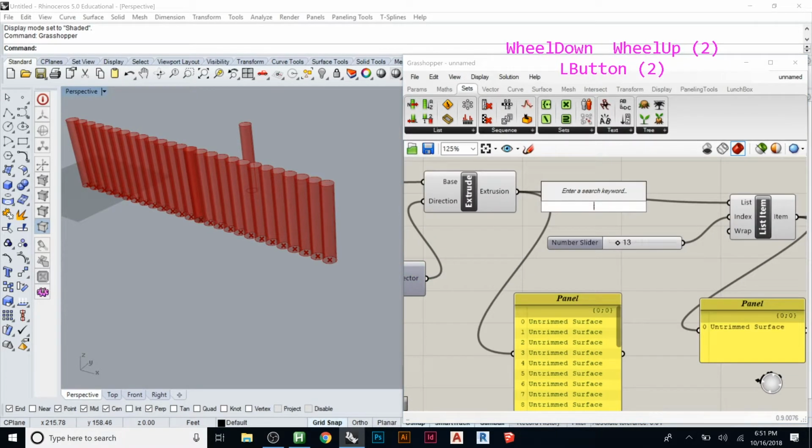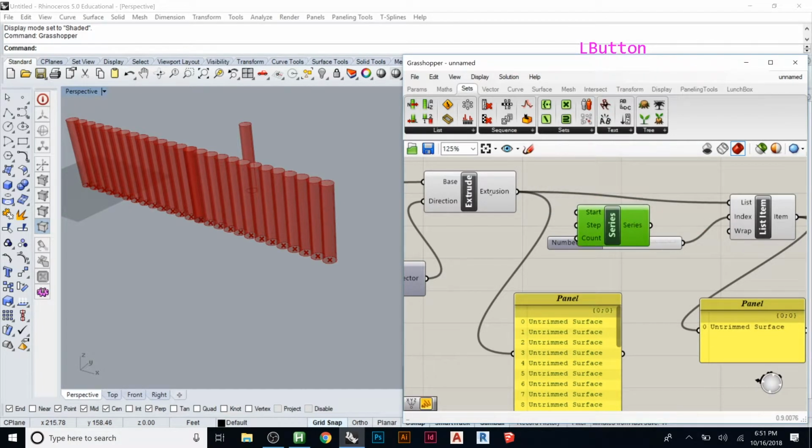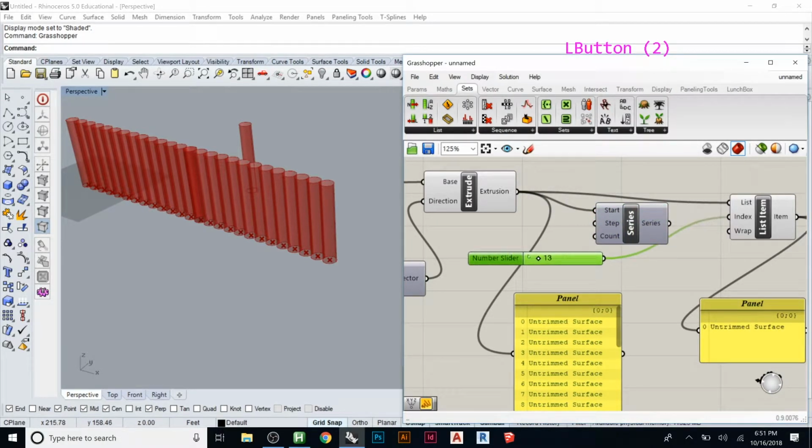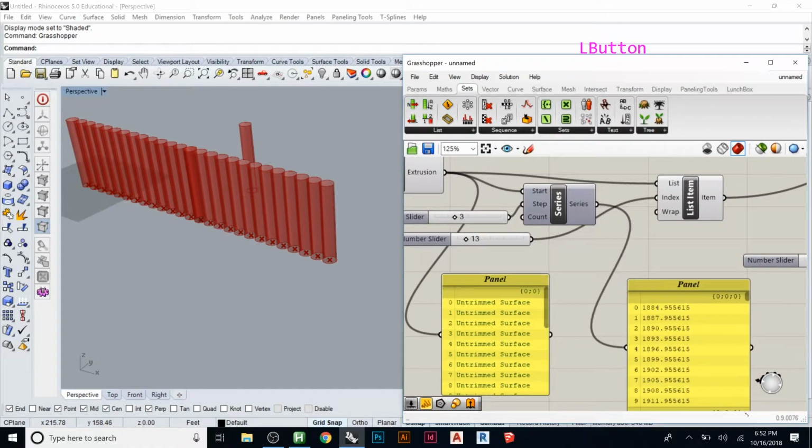So series is the one we started with earlier. So if we grab this and make the step only 3 and connect this panel, you can see it's grabbed every third item from this over here.